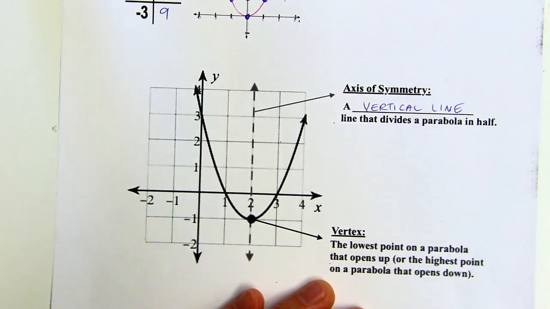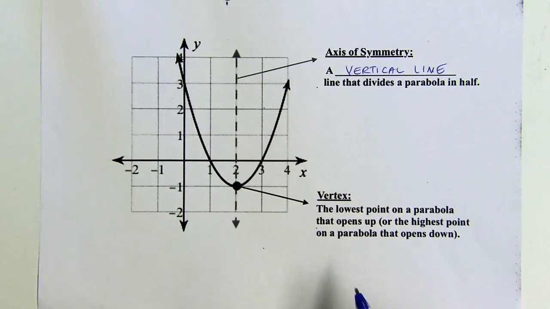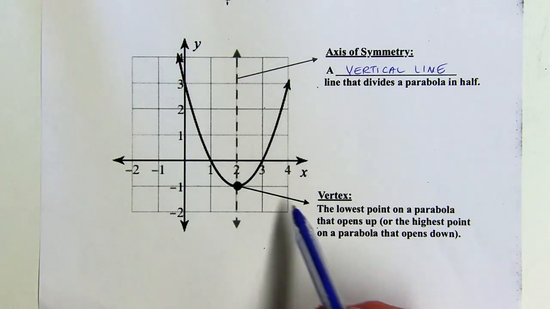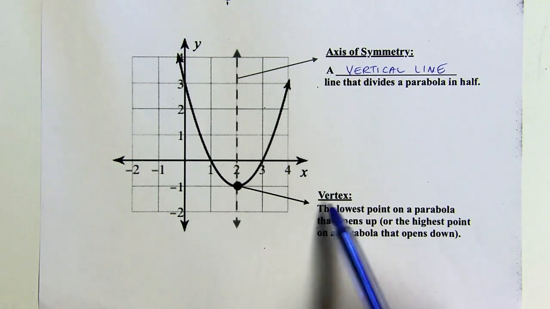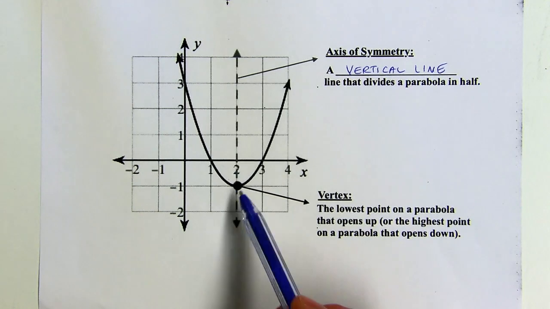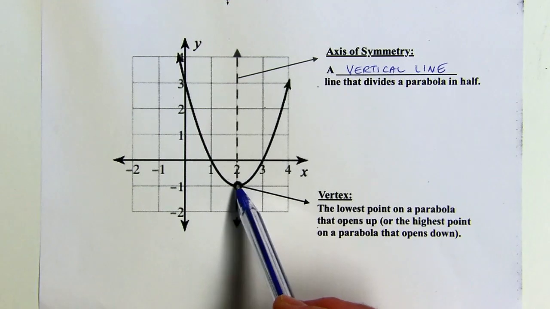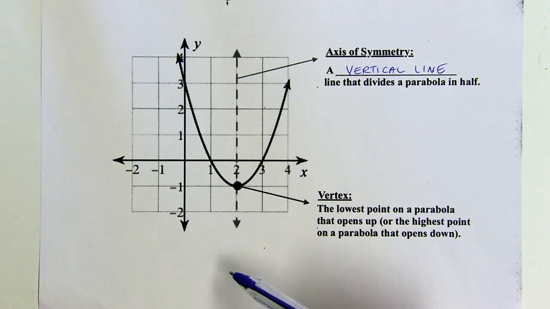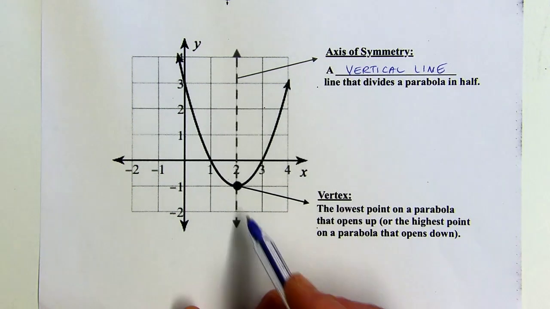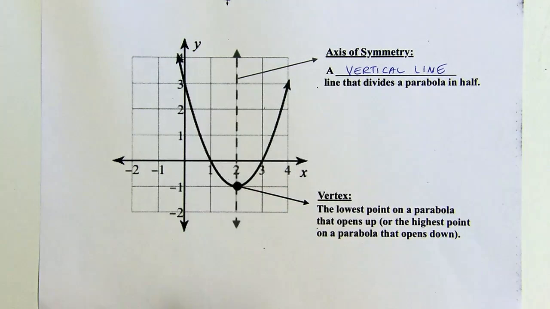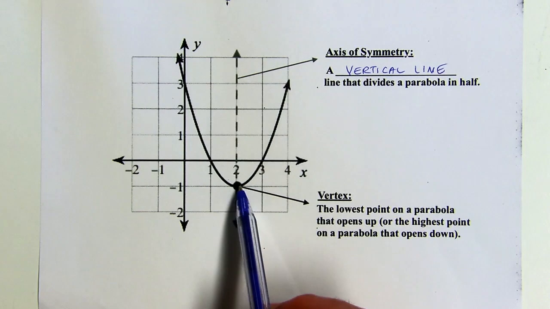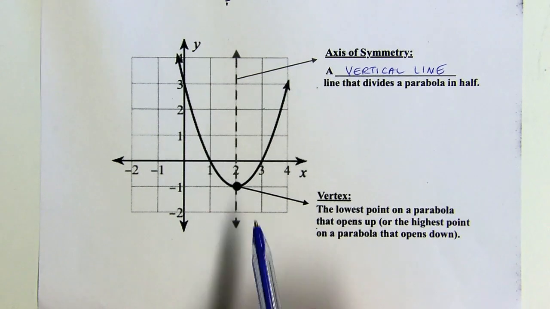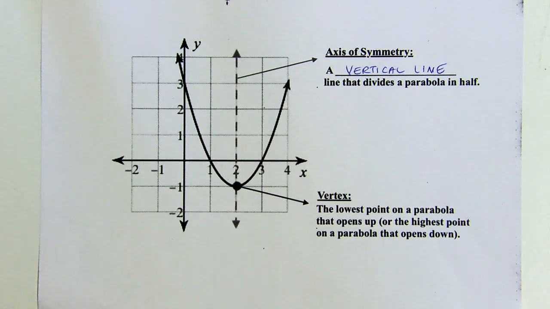Okay? And there's a formula for that, and we'll get to that later in the chapter, but we don't need the formula yet. It's going to be x equals -b over 2a in case you need that now. But all right, the vertex is going to be the point at the very bottom of the parabola. Sometimes you'll have a parabola that opens down, and then it'll be the point at the very top if that happens. Okay, but it's always on the axis of symmetry. It's always because it's in the very middle of the parabola, and so it's going to be either the highest point or the lowest point on the parabola depending on which way it opens.